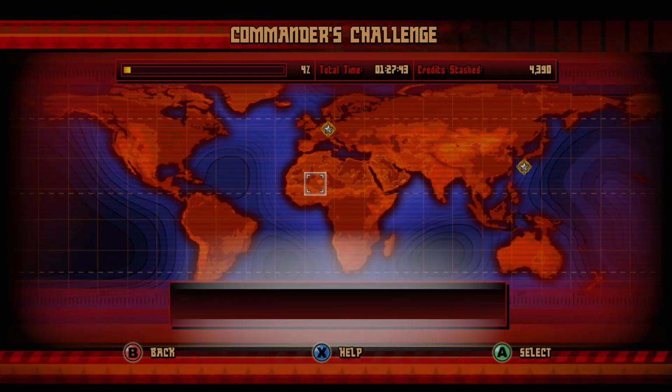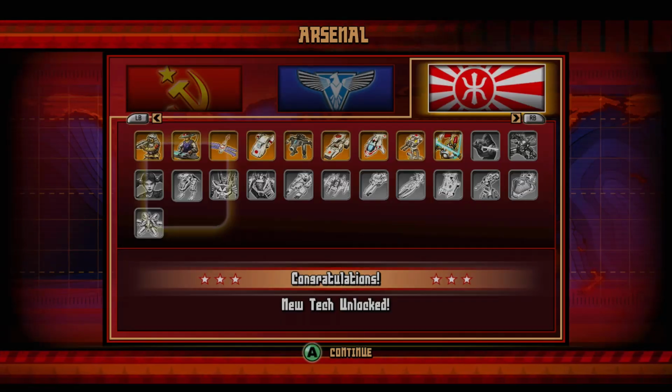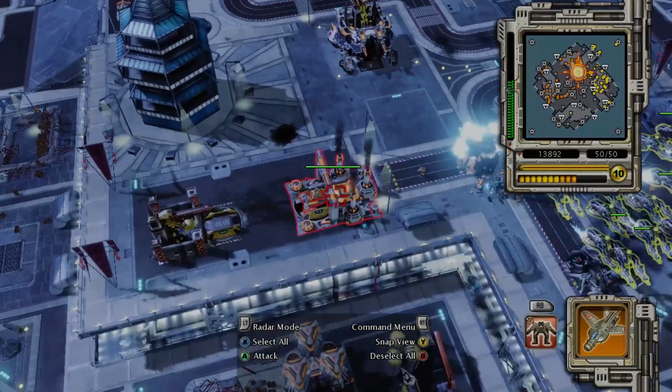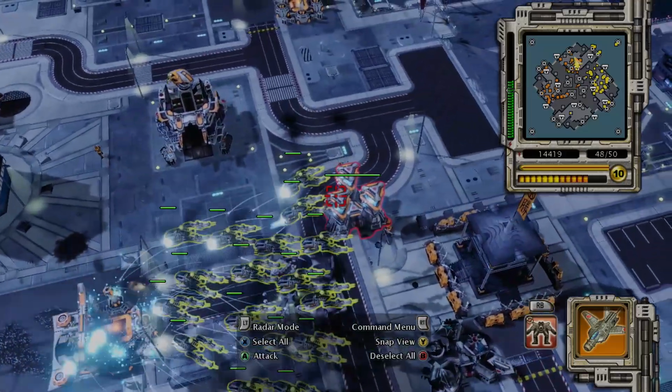You start out with basic units, but you'll unlock more powerful ones as you complete challenges, including side challenges, which contain some of the best unlocks. It's a lot of fun playing these maps, with many having unique setups or scenarios that will test your patience and your skills. You can usually take as long as you want, but this game is really all about trying to beat your best time.